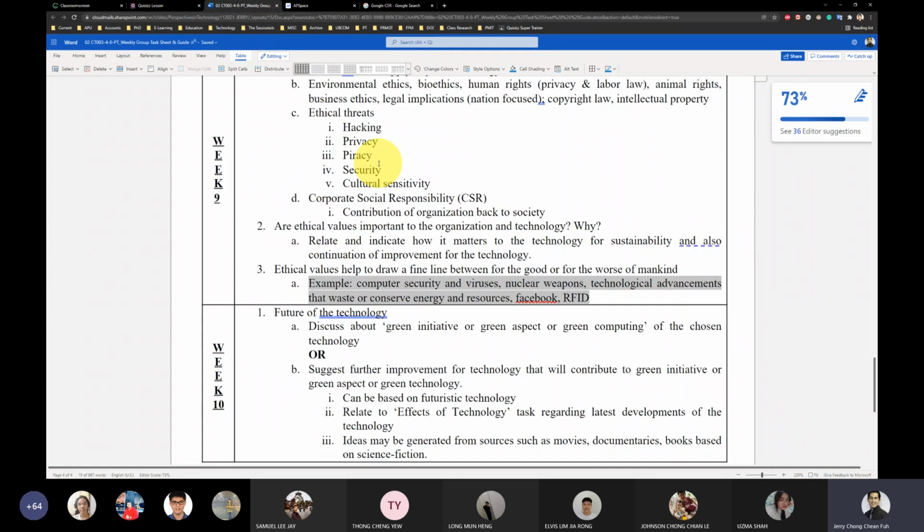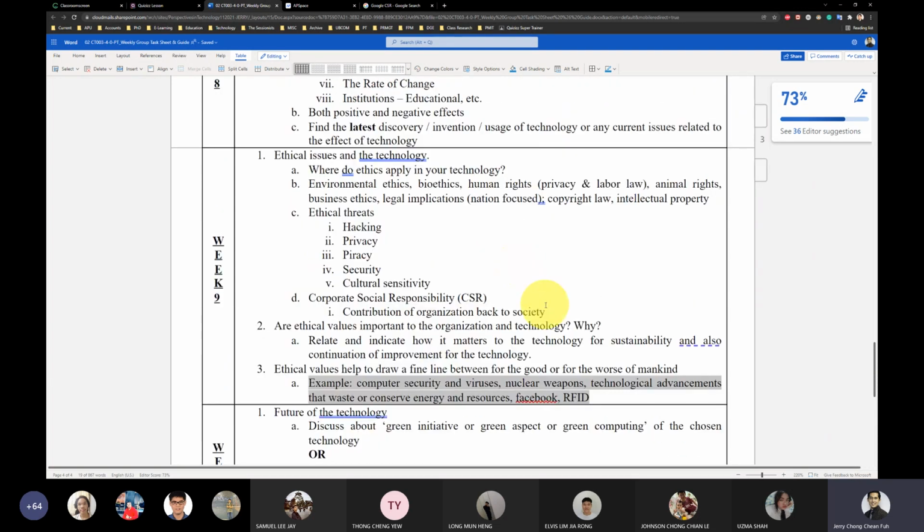Yeah. But I hope you understand the difference between point number 2 and point number 3. Point number 2 is to evaluate whether all of these ethical aspects that you have highlighted above, all of it that you have found, how important is it for the company and the technology? Yeah, why do you think it's important? Or maybe you can talk about why you think currently what the company is doing is not very important? You can highlight either one.